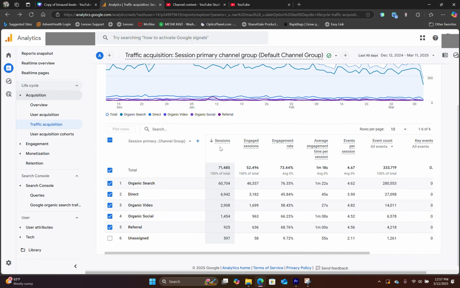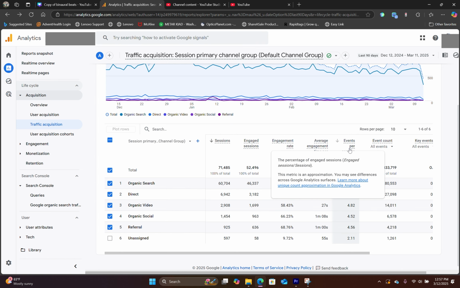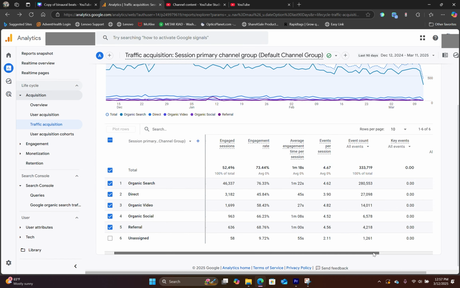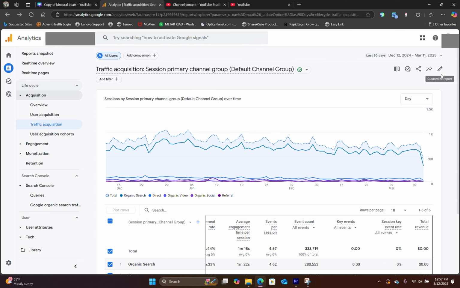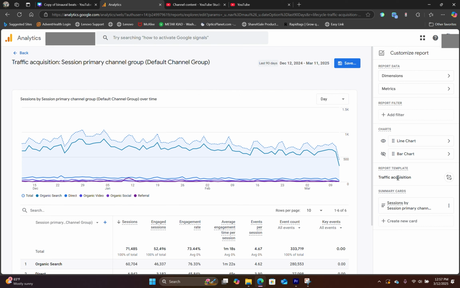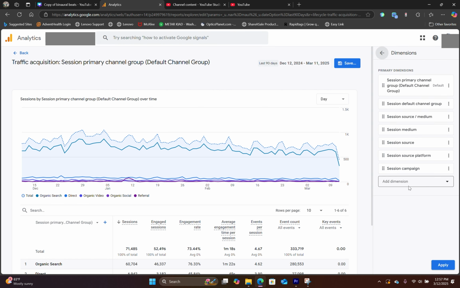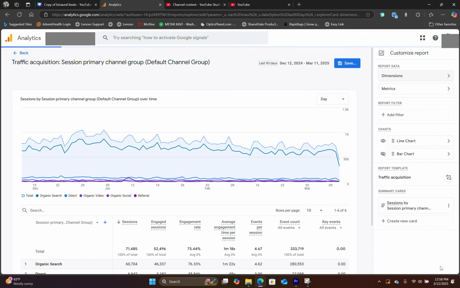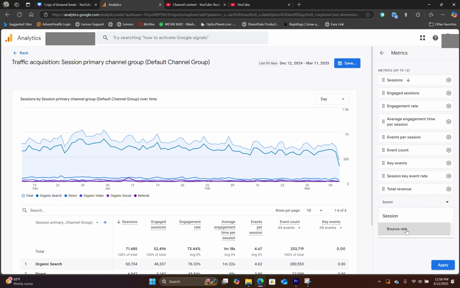Now right here we can see the sessions, engagement rate, events per session, and to be more granular we can actually go on top and click on custom report. In this case we're gonna add an outbound click events and then a bounce rate metric. So go to dimensions, add dimension, we can type in outbound. Now this is going to track all the outbound clicks coming from your website to going into the vendor's website. Extremely helpful if you are running affiliate offers. Hit apply, and we can also add bounce rate and hit apply.